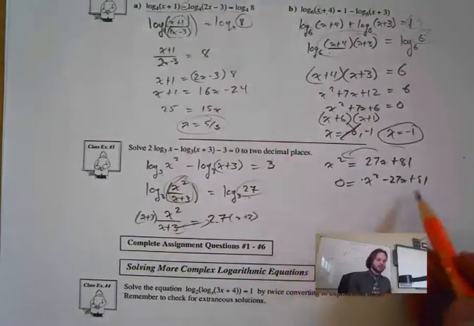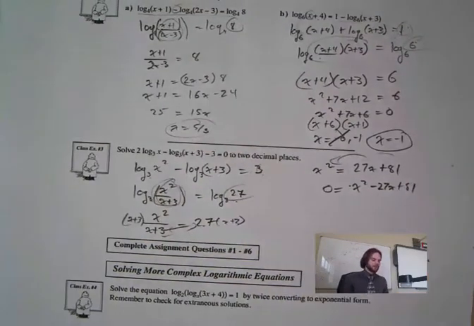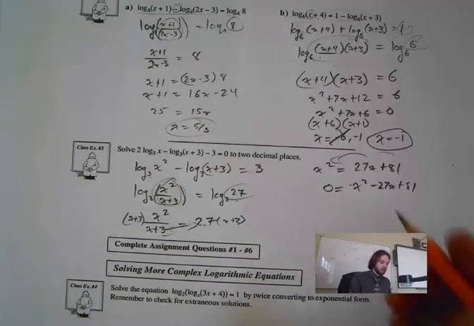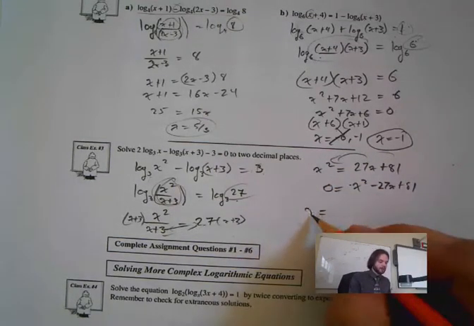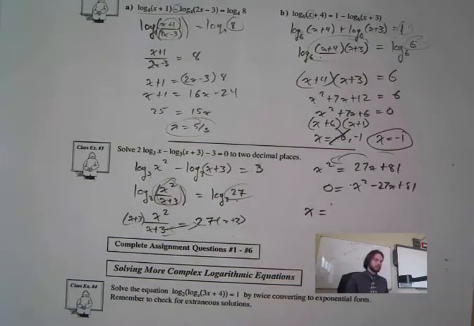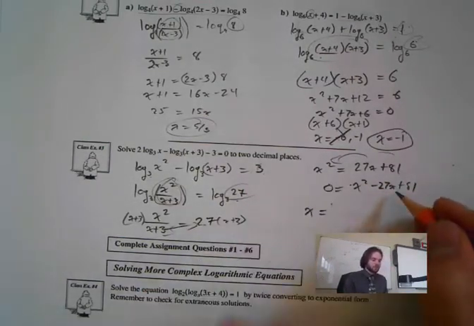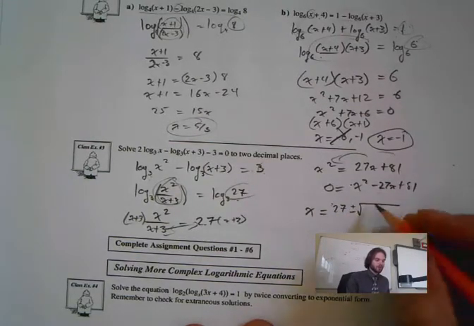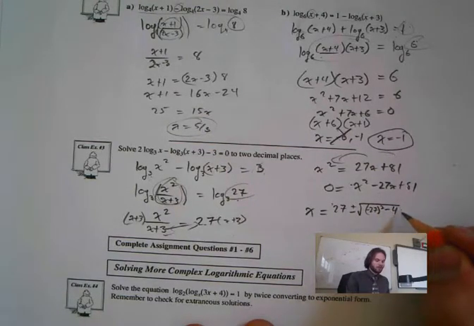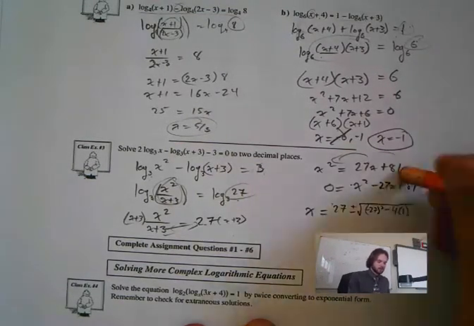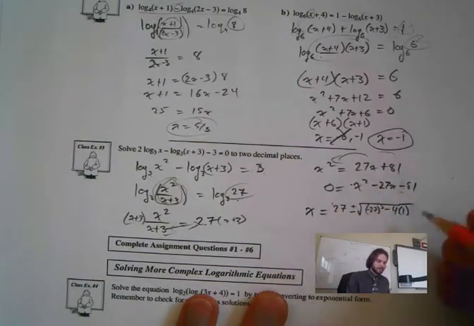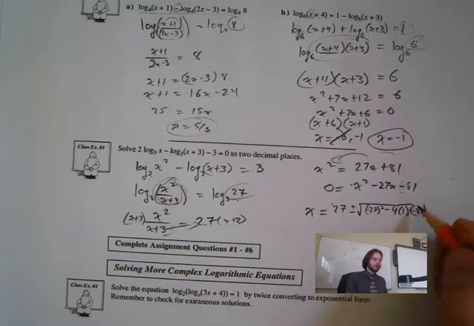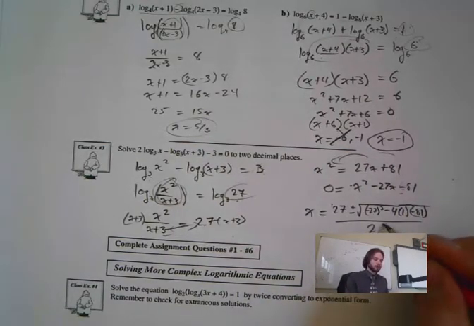Now to factor this is very difficult. Look, it's going to be challenging. And knowing that it's going to be decimals, I'm going to use the quadratic formula. The quadratic formula will give me x is equal to negative b, so that's 27, plus or minus the square root of b squared, so negative 27 squared, minus 4 multiplied by a, which is 1, multiplied by c, which is, in this case, negative 81, all over 2 multiplied by a.